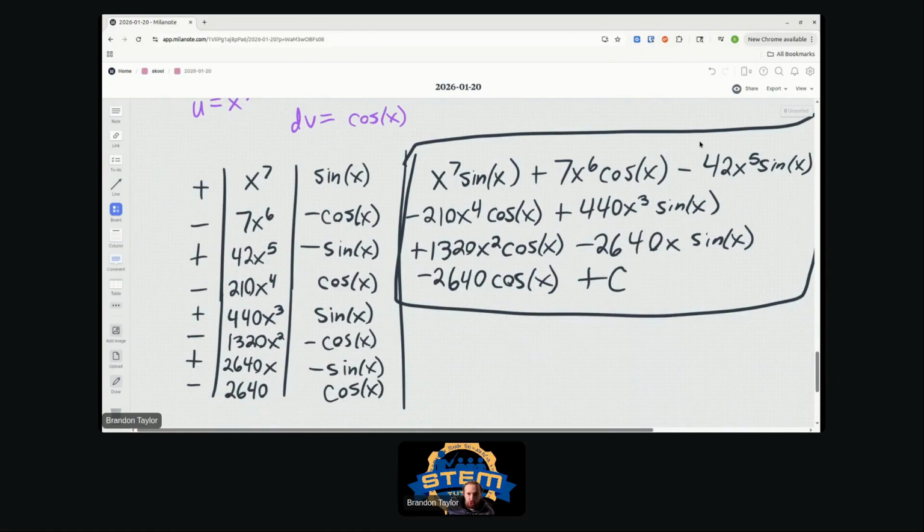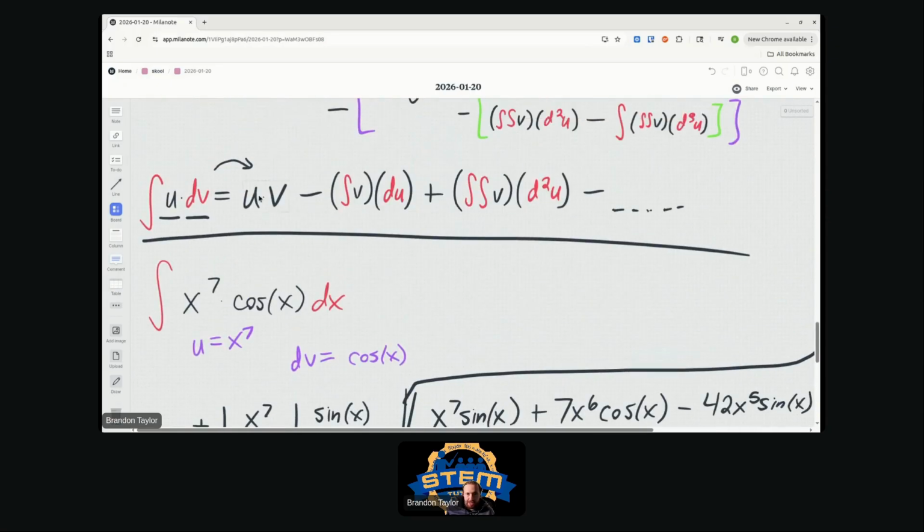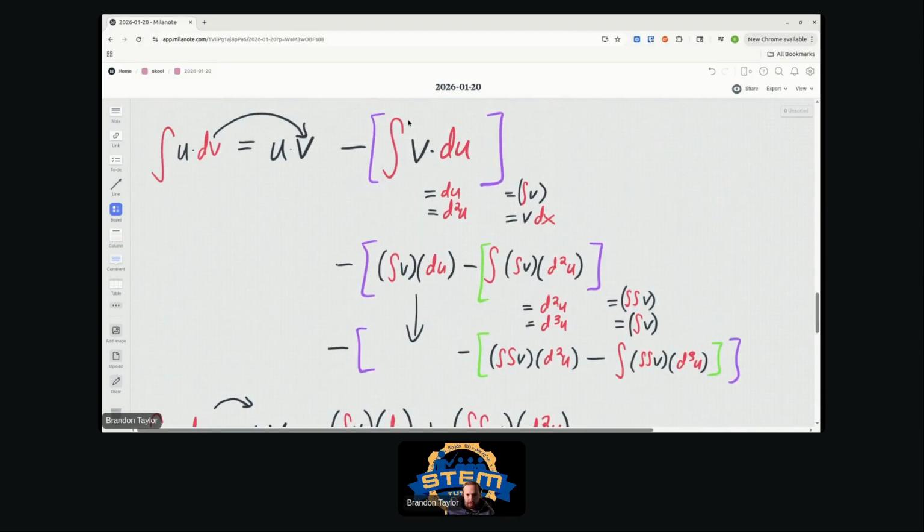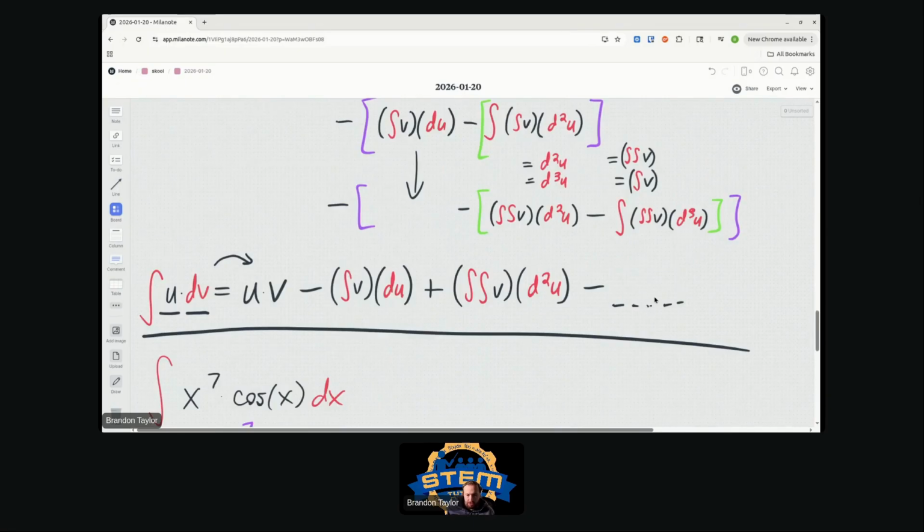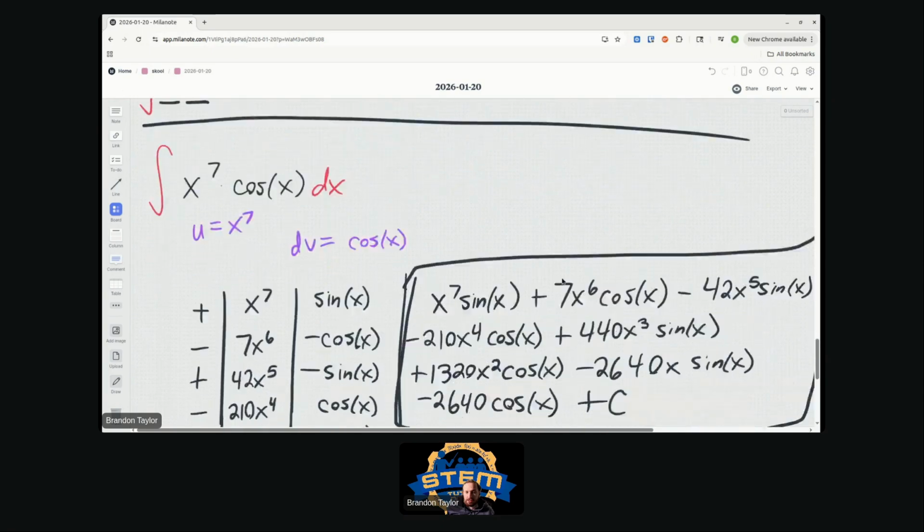So this is an alternative method. Like I said, it's really just a more optimized version of integration by parts, but that's how you do it. And that's how you set it up. And that's why tabular integration behaves the way that it does. It's really just, we do the integration by parts formula inside of itself over and over, and we notice this pattern that pops out. So there you go. Hope that makes sense.